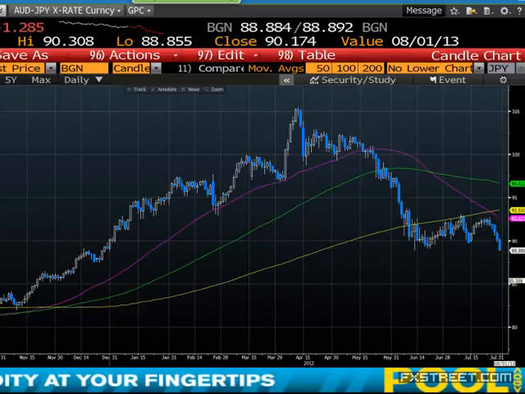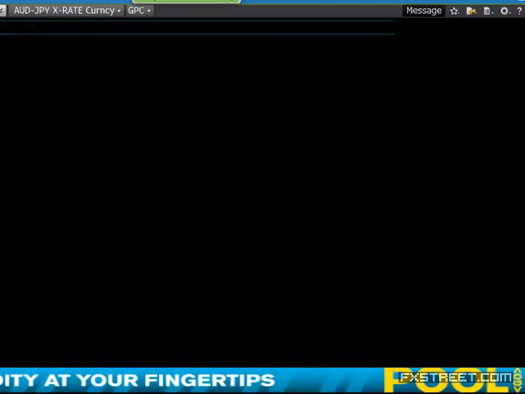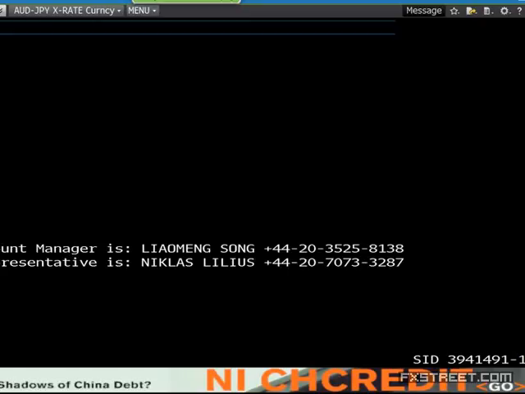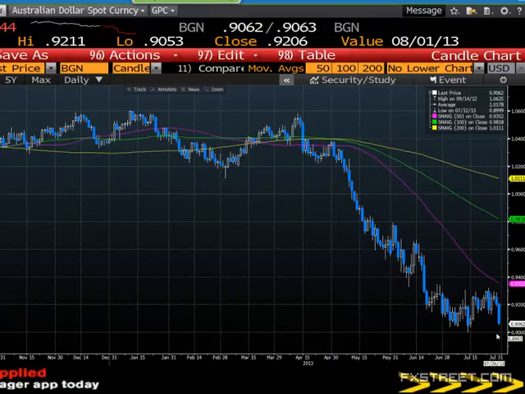Now, what I want to show you about Aussie yen is that it's come under a lot more pressure than dollar yen. And the reason for that has been this: Aussie dollar. Look at that. Fantastic downtrend. It's gone from about 106 to 90. I mean, that's a huge move. That's 16 big figures just since April. You don't often get those types of moves.